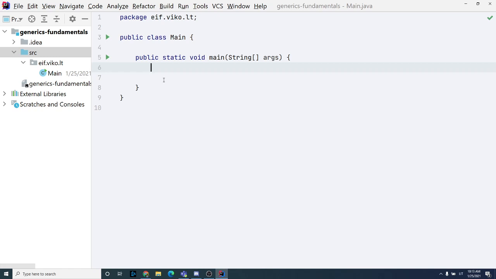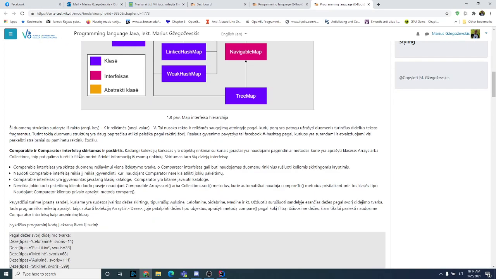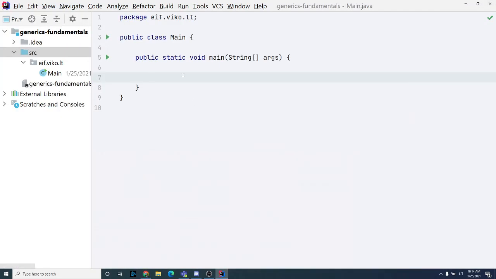Basically, they are parameters for classes, and there are some issues with ClassCastException when you would like to enter some data into any collection.